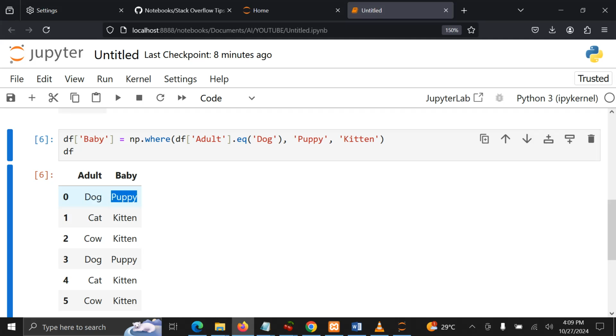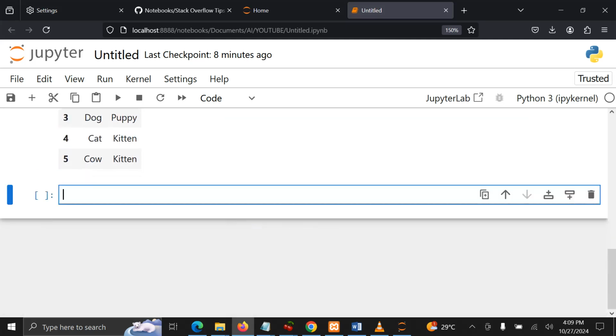So assume that if we had dog and a cat, then after we want to replace it with puppy, in the first place, not in else. So let me show you something here. So for this case, let us create another Python pandas data frame. Okay, but I assume if you're doing your project, you have your own data set.